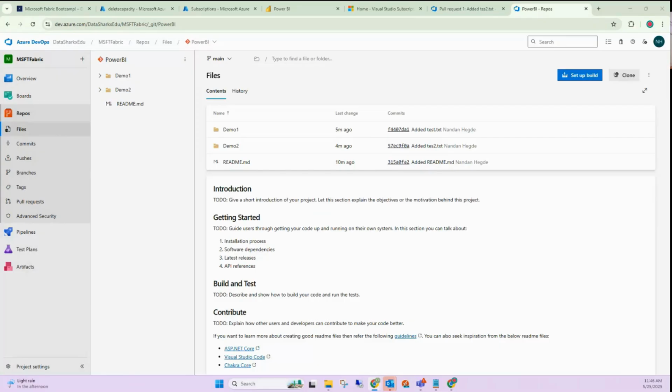But ideally, there should be one branch that should be linked to your production jobs. So this is the hierarchy, and this is how you merge different branches into your common branch or your production branch. That's what we would take a look at when we work with Microsoft Fabric.